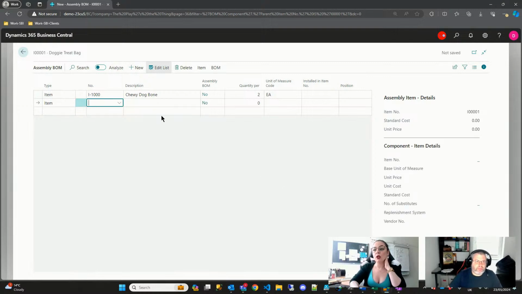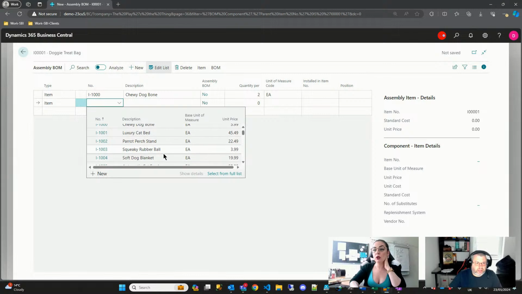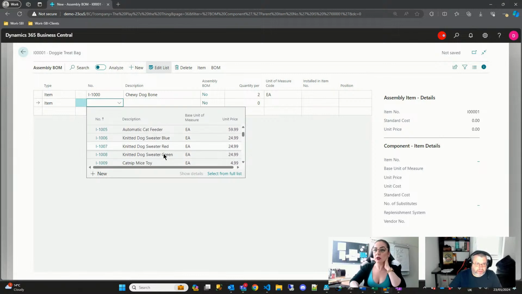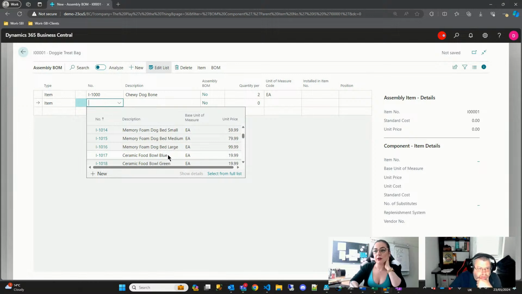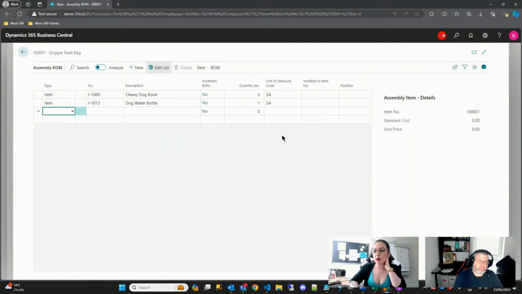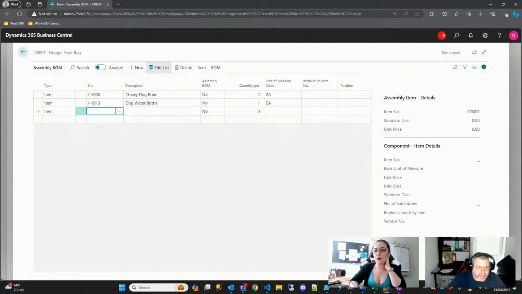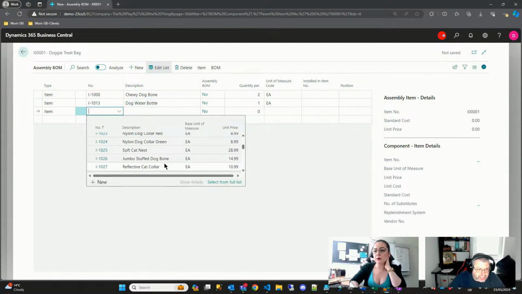And if we do this one, one bag of food and a squeaky toy. Sure. Let's see, what else? Maybe we could do a doggy water bottle. Sure, we can do one of those. And let's do, that's cat stuff.